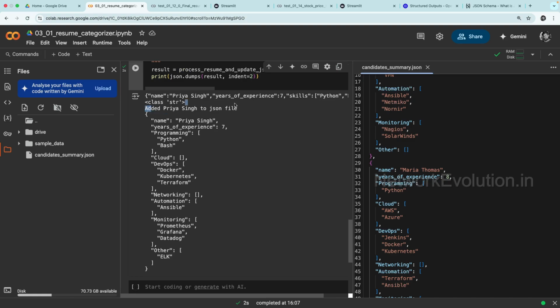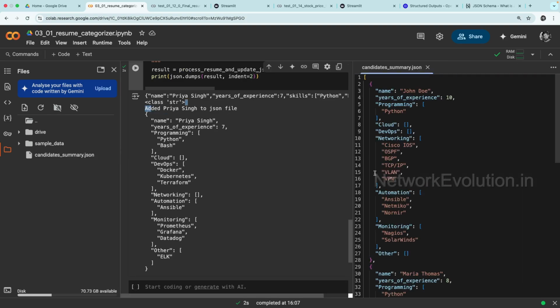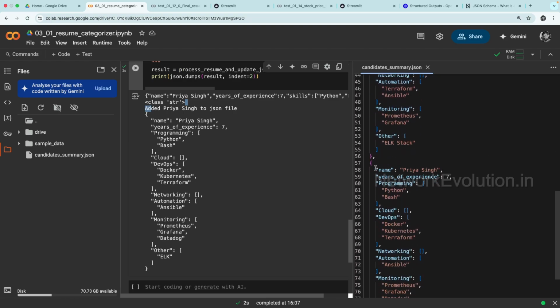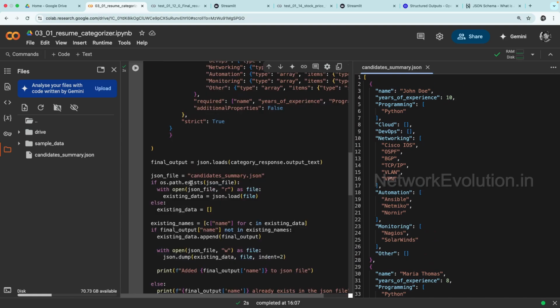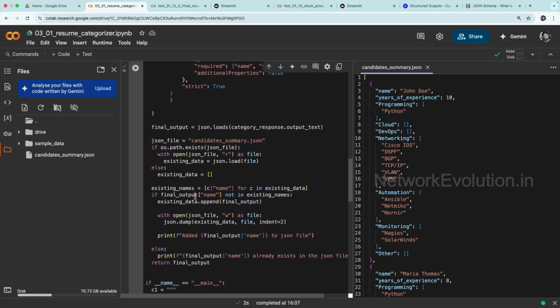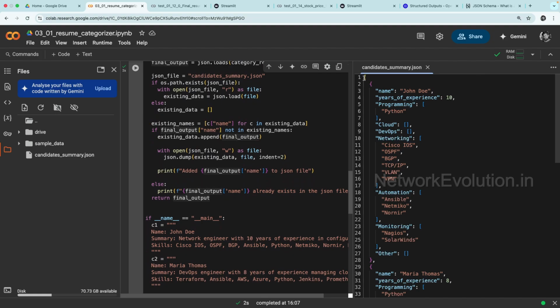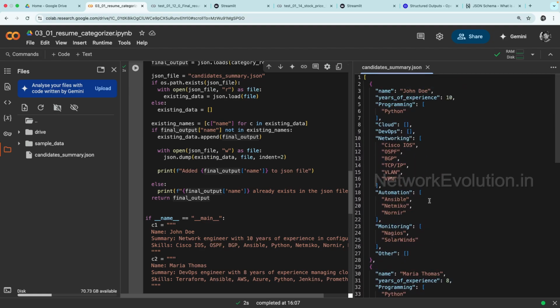So we can see here it is adding that new candidate. So it is reflecting here. In this way, we can handle the duplicate user entry and store the entire JSON schema data into a file.